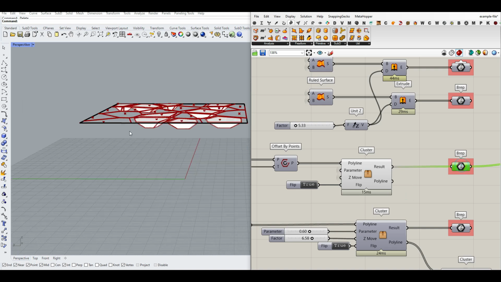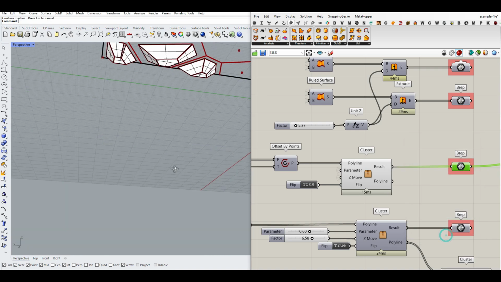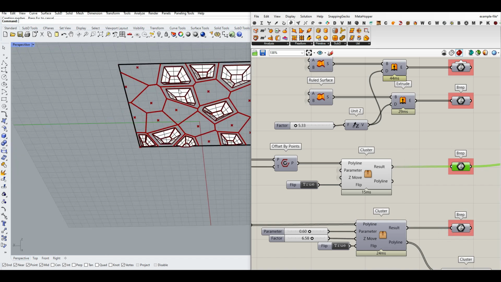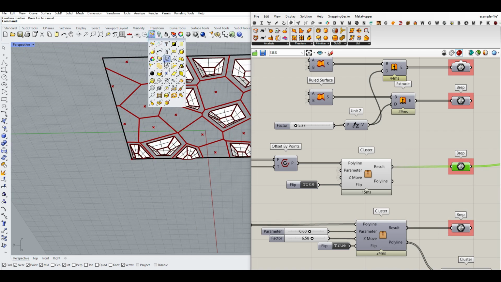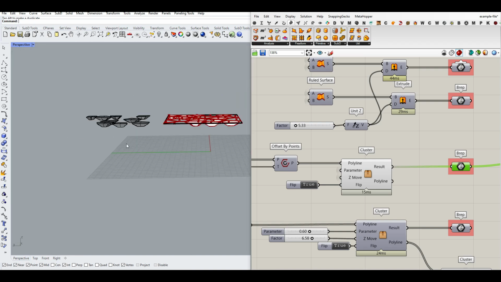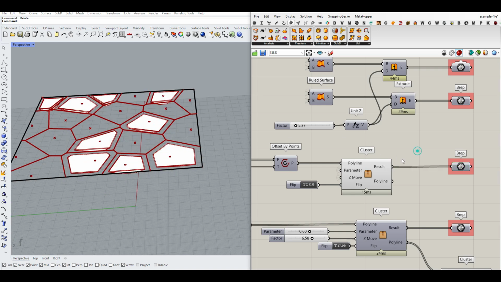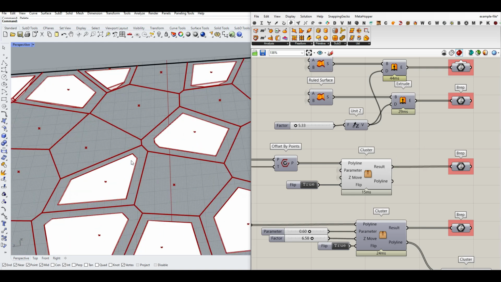And this is going to be the solids. If I bake that, you can see that we have the solids here. Let's move them around. So you can see that this is the final part. Okay. Now that I have this, I'm going to also use these two polylines to connect them together.